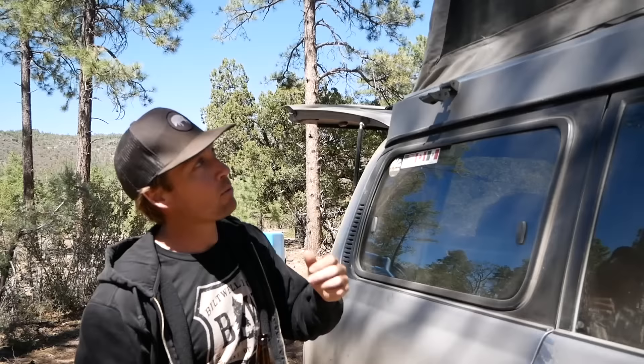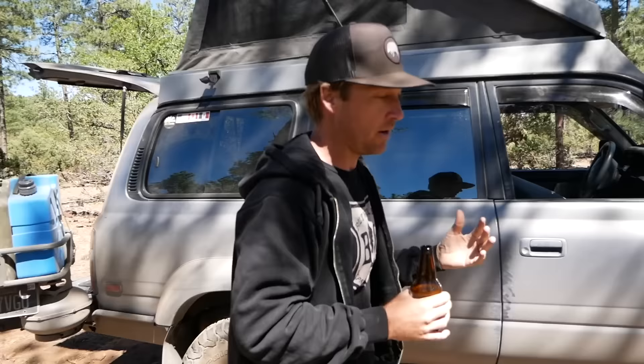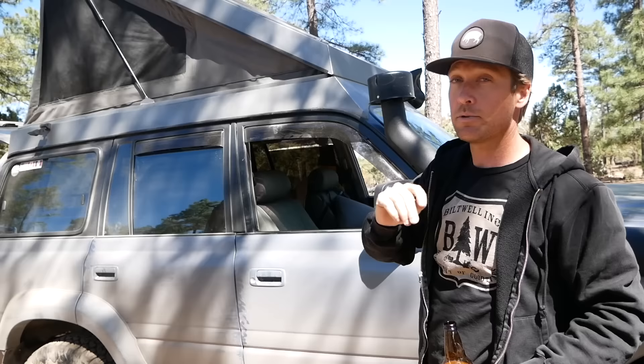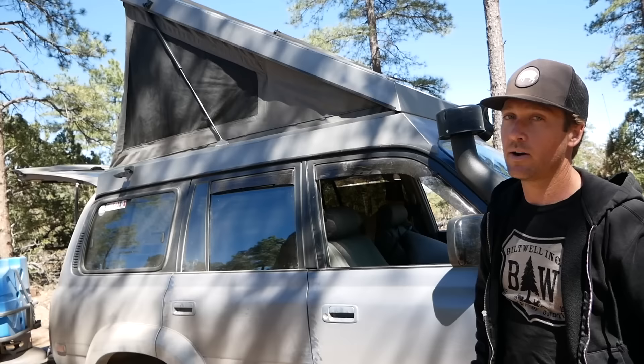Getting back to the fire I mentioned earlier — we were working on the truck. We had the tent in, put in all new mosquito netting on both sides and the back, and sewn on the back flap. What we wanted to do was weld up the holes from the hinges. My buddy Brent was TIG welding on it — this is aluminum — and all of a sudden the insulation material running through the hole caught on fire. It's pretty plasticky so once it caught it was going good. It burnt the fabric all the way back to about the window and started burning the headliner too. Thankfully I ran in and started splashing water on it and we got it out. It was a bit of a bummer, but it happens.